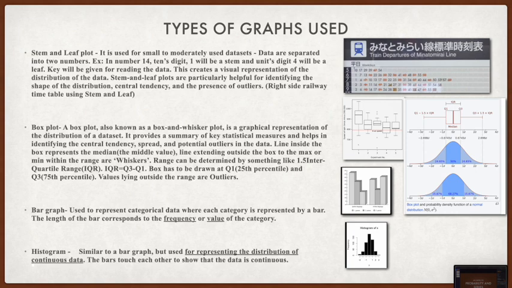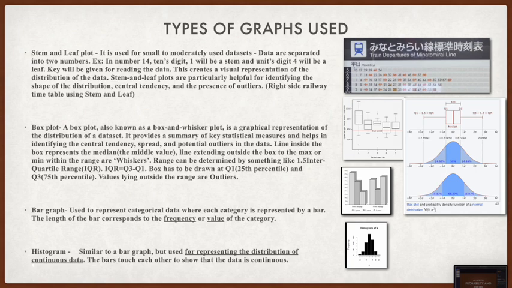In the stem and leaf plot, the numbers are segregated. If it is a 2-digit number, the number is segregated into the tens digit and the units place. The tens digit comes on the left, and the units place comes on the right. For example, in the train departures figure on the right side, for 510, 517, 529, 539, 554, the 5 is going to be on the left side. Similarly 6. This kind of plot is known as a stem and leaf plot.